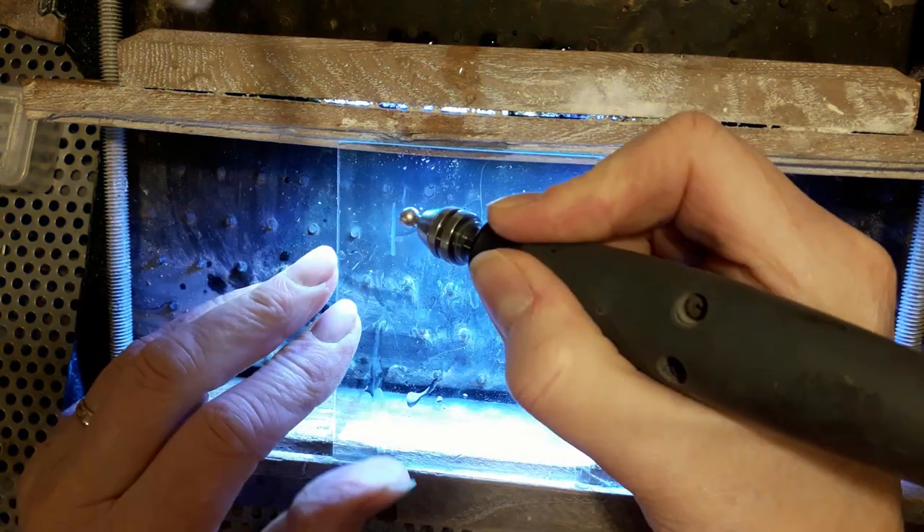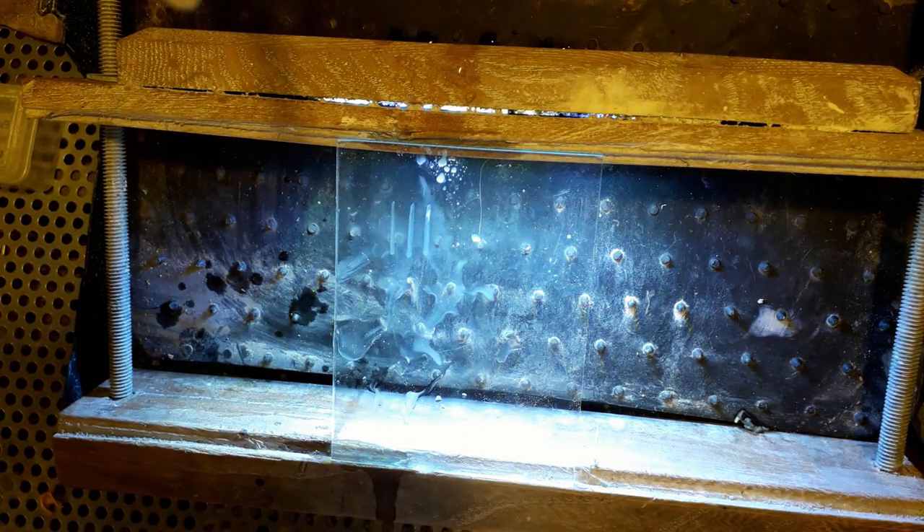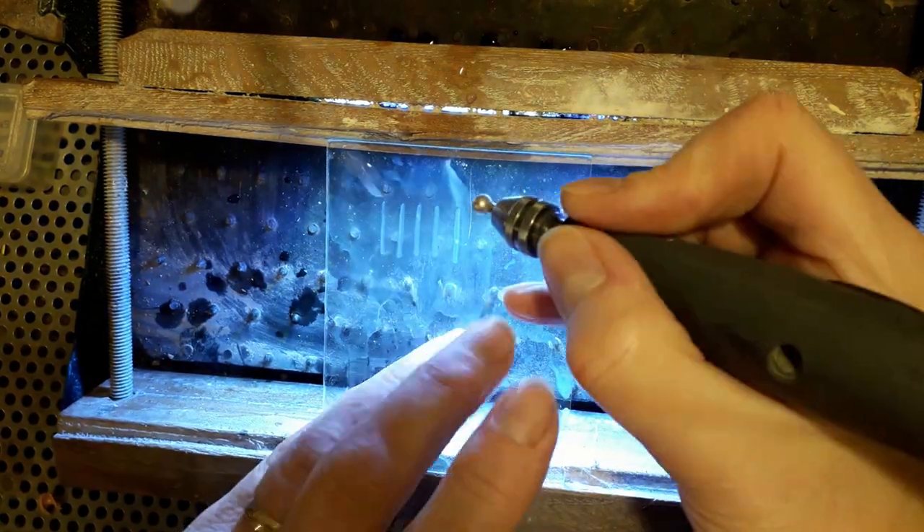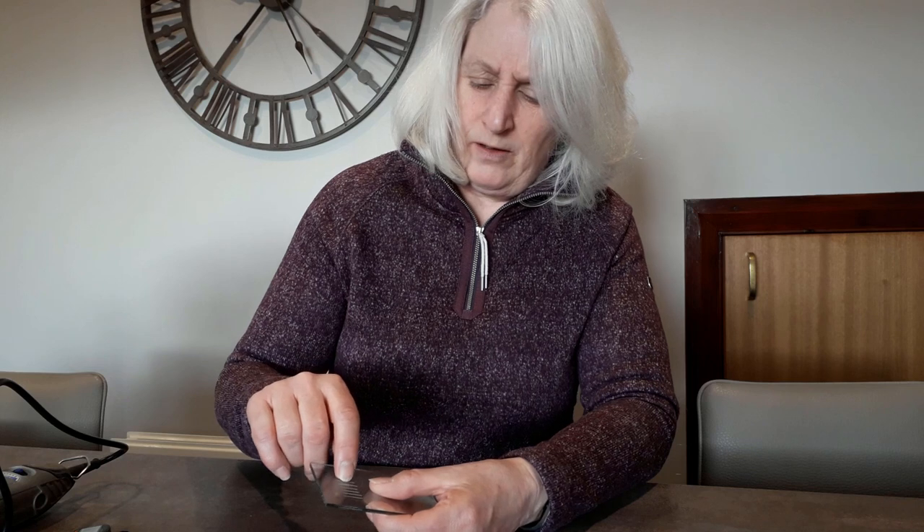All of that suggests to me that the speed of the tool isn't critical to being able to engrave on glass. To demonstrate that, I took a piece of glass into my workshop and engraved it at every setting of my Dremel 3000, and when I look at those lines there isn't a huge amount to tell between them. If I measure the depth with a caliper, pressing approximately the same amount for the same time at each setting, the line at the higher speed is very slightly deeper — we're talking 0.2 millimeters.